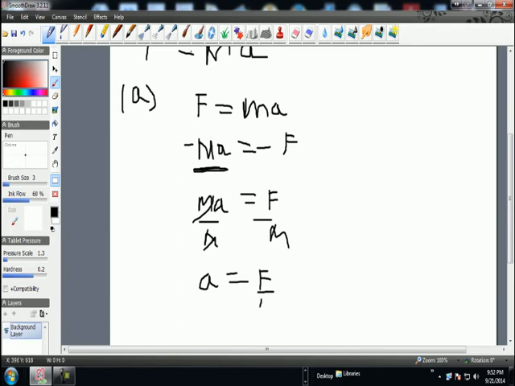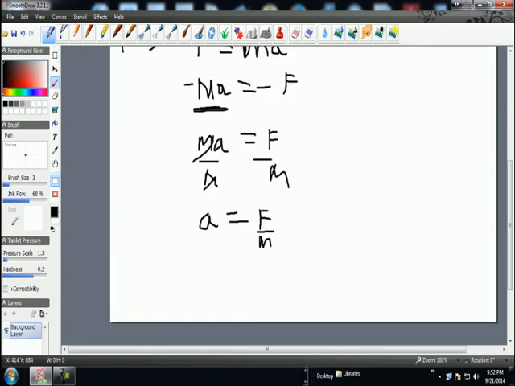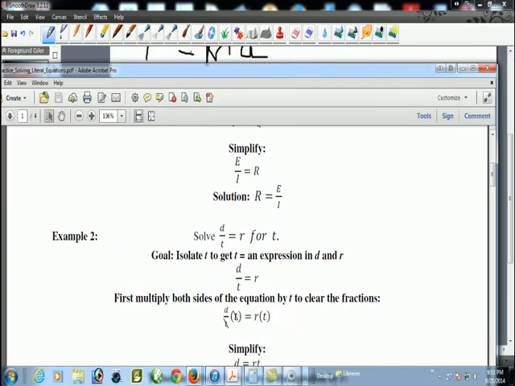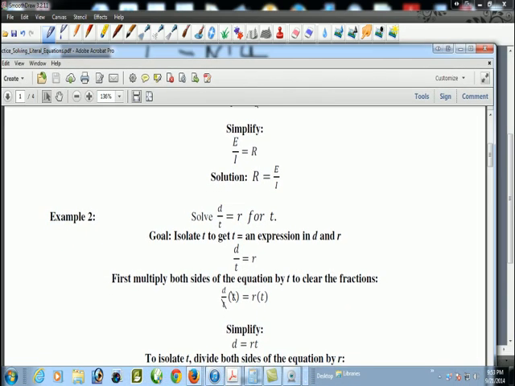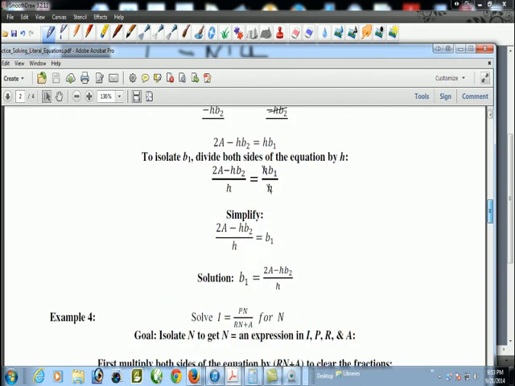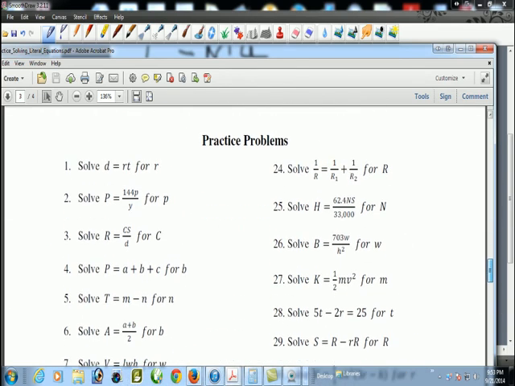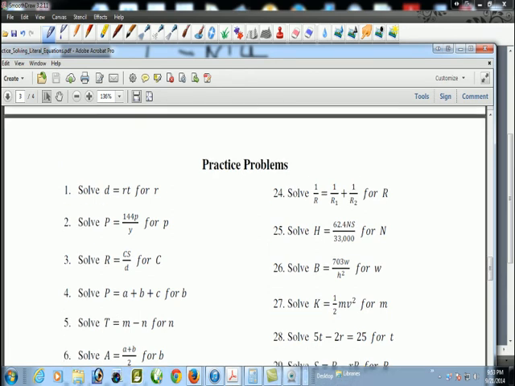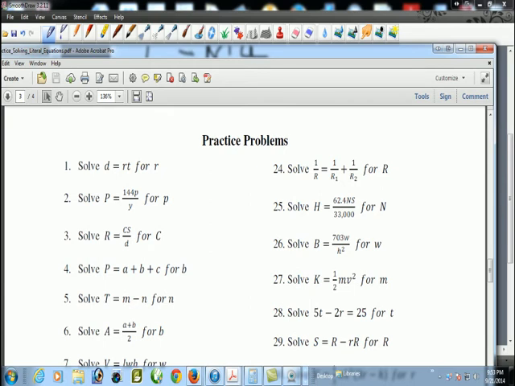Always ask yourself, does it meet this criteria? Is the letter I'm looking for, variable I'm looking for, on the left hand side by itself and positive? That was pretty straightforward. So let's go on and see if we get some bigger ones. I'm really particular about you understanding all these equations going to come up in life later. So we just go ahead and use them and look at the different ones. Everything has different purposes. Some of them you may recognize, like perimeter. Some of them you might not. So let's grab one of these simple ones first.